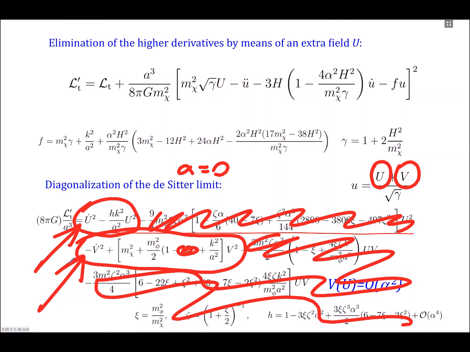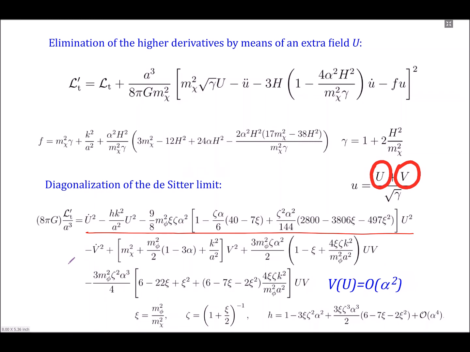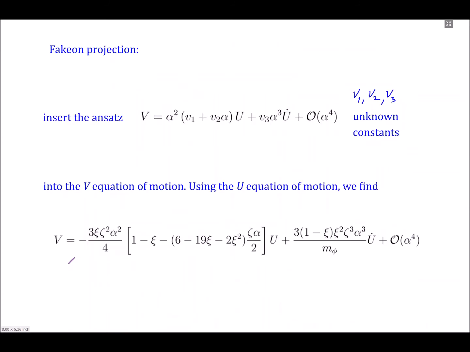That's the limit where you know what to do, because it's basically like expanding around flat space. And it is only because there is this factorization in that limit that I can hook the fakeon projection on the curved background to the one I already know from flat space. And then I expand perturbatively in alpha from there. So that's the key thing that was unexpected, actually, because if this didn't happen, I still do not know what to do on a generic background, because all the construction coming from high energy physics comes from expanding around flat space. But when you have a situation like this one, where luckily you go back to flat space in some limit, then you can do this. And then the fakeon projection is obtained.